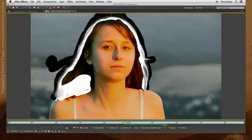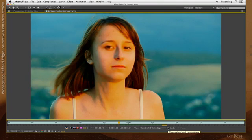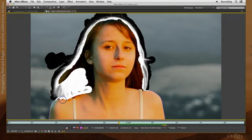But as with the normal rotor brush tool, you need to remain vigilant. For example, you see parts of this shoulder are becoming partially transparent again, and that would be a bad thing. We don't want parts of her shoulder disappearing. Again, I'll compare with render off and on again. So I'm going to hold Option or Alt, make a corrective stroke right in that area, and put her shoulder back together. A little bit earlier in time.